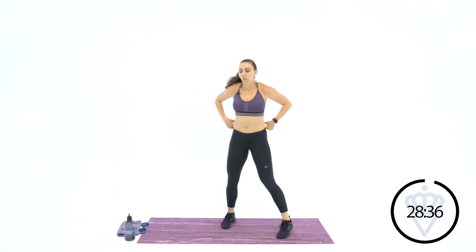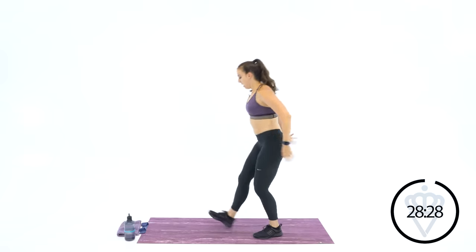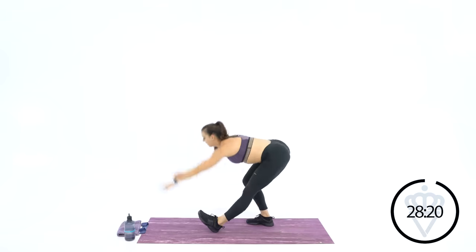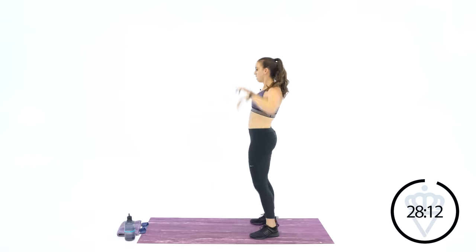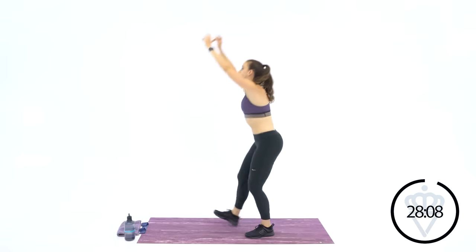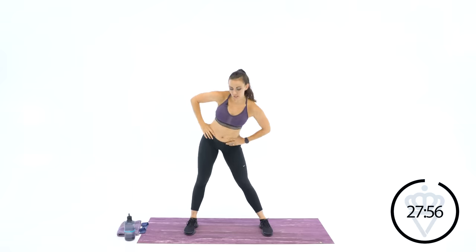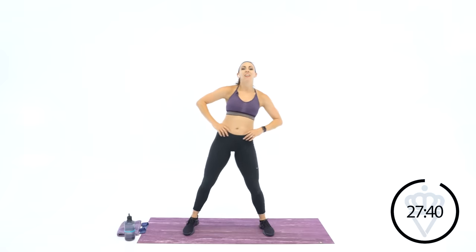3, 2, 1. Come on back to the back of your mat. I want you to reach your foot out front — straight leg, the other leg is bending — and scoop down and up. You should be feeling it in the hamstrings, in the back of the legs, a little bit in the calf and the glute as well. Give me two more — left and right. Come on back to the top, we're just gonna do some hip circles. Let's go from the back to the front — open. Switch directions, go the other way, open up the hip joint.